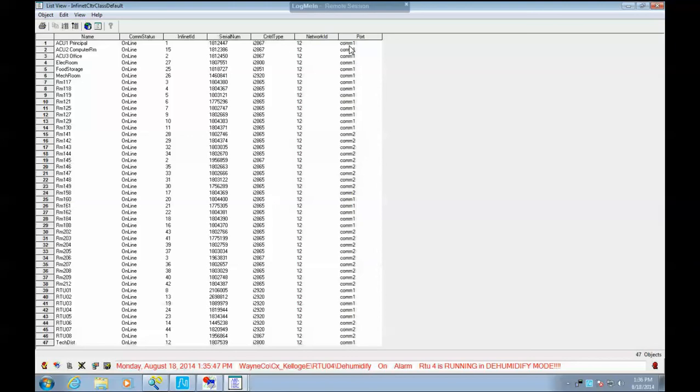So you can see that the ones on COM 1 would be working, and possibly all the ones with COM 2 are offline. So what that means to you is that part of your communication line on that second COM port is cut, is bad, or grounded or something.